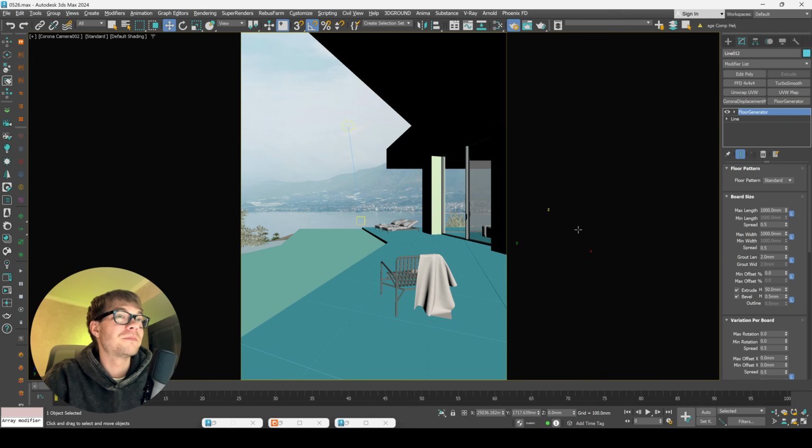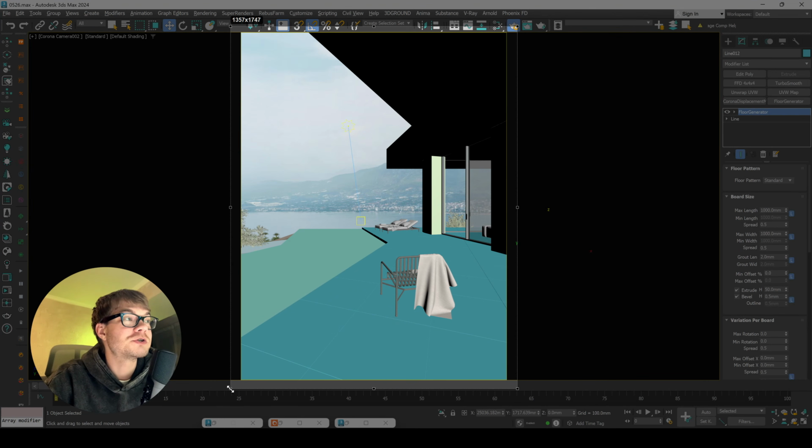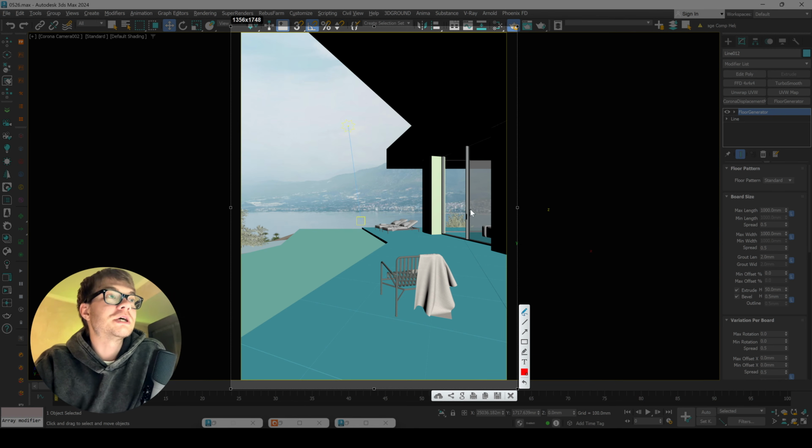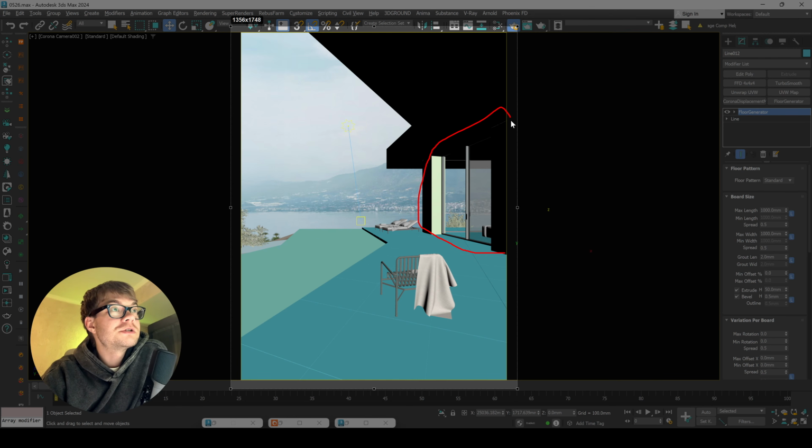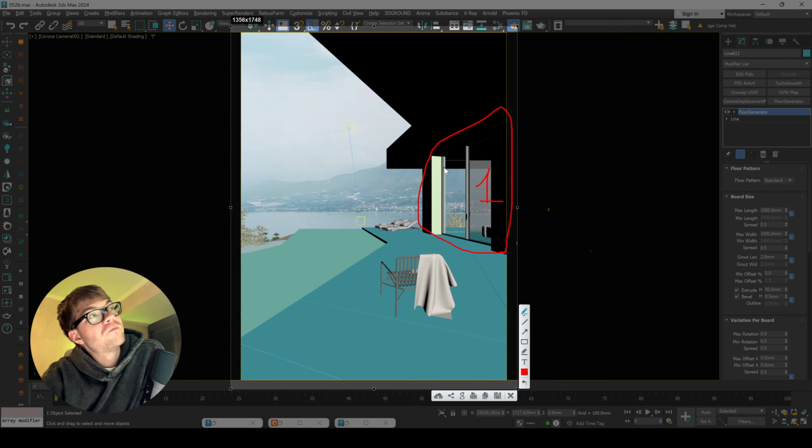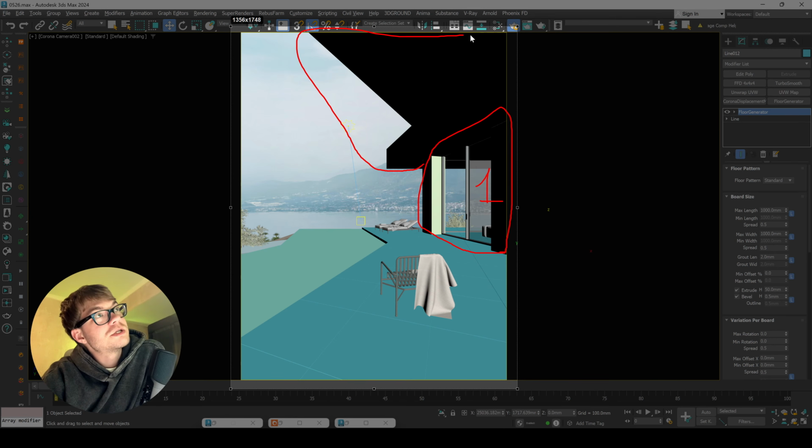So yeah, let's continue. Here's how I'm creating the textures for my renders. I'm usually starting by breaking down the scene into different surfaces. Here we've got our first. This is going to be our first kind of surface. Let's say our ceiling is going to be the second. Our tiles are going to be third.